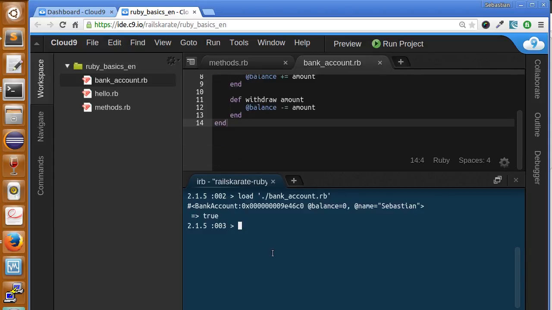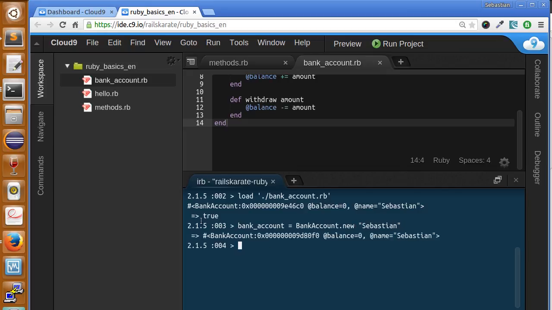Let's create here in our IRB a new bank account instance. So bank_account equals BankAccount, with a capital B, dot new. Let's give it a name, Sebastian. Okay, we have our object with the balance set to 0 and the name Sebastian.